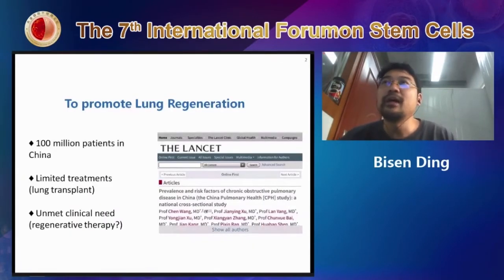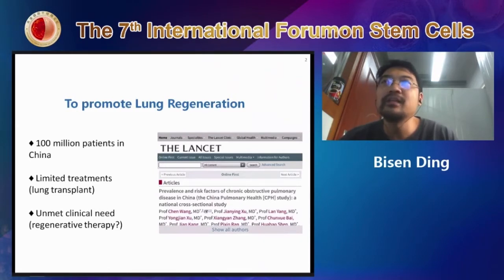So why lung regeneration? As shown by a study performed by Dr. Chen Wang 2 years ago, there is a lung disease, COPD, chronic obstructive pulmonary disease, in China. There are already almost 100 million patients in China, and there is almost no effective treatment. The only effective treatment now is pretty much just a lung transplant. So this is indeed an unmet clinical need.